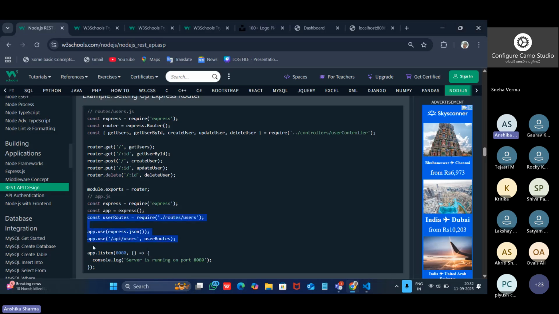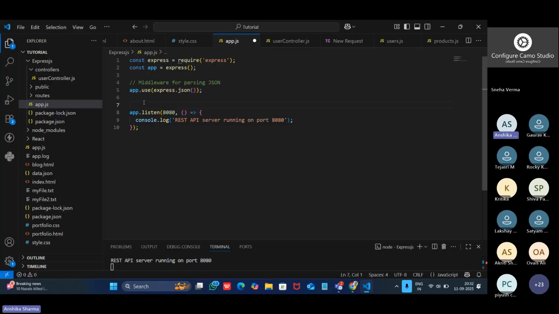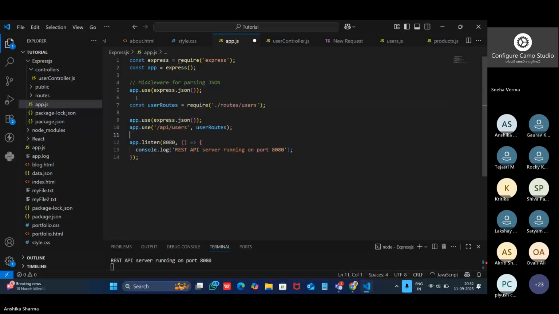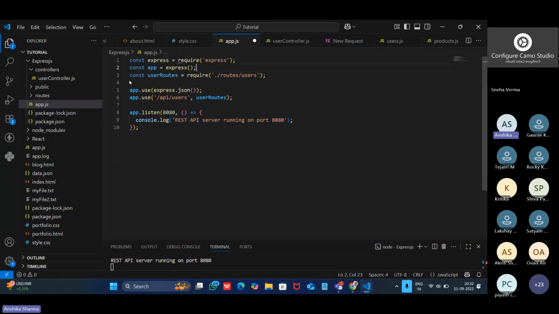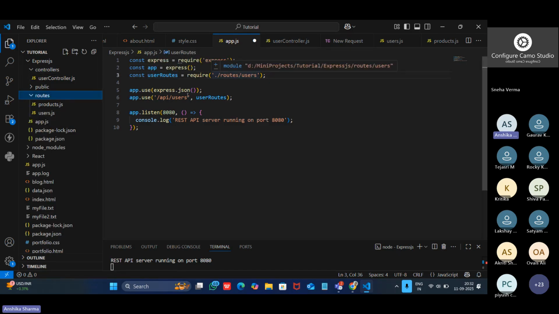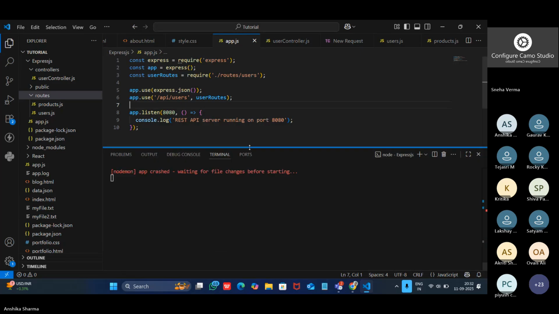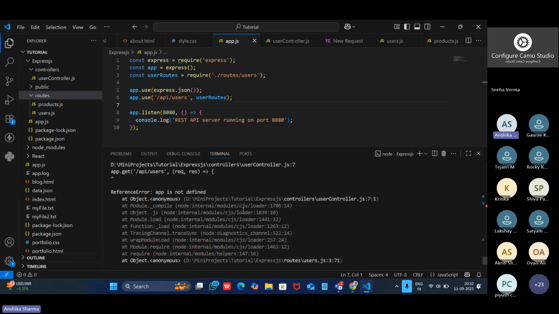First of all, importing the routes folder, routes for all the routes, and rest.json. So I have implemented my user routes, from the routes, and the name of the file is users only. Inside my slash API slash users, I will check for all the routes. Let's see. There must be a problem in the path, I guess.